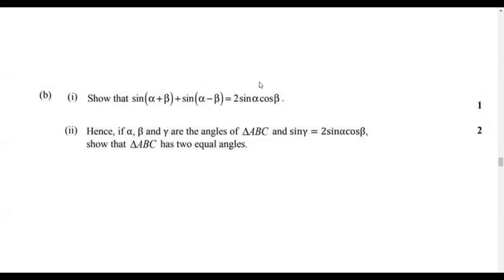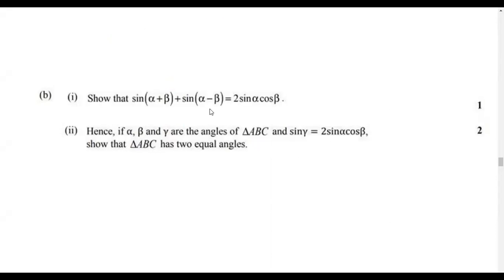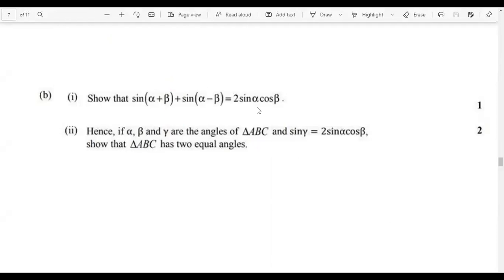Over here, we've got a question that involves your trig compound angle formulas, and then you want to apply that to a follow-up question, asking you to apply that to a particular triangle. So let's get part one out of the way first, which is just a nice, simple trig identity that you should know, and that gives you basically your sums to products relationship. And then you want to then show this.